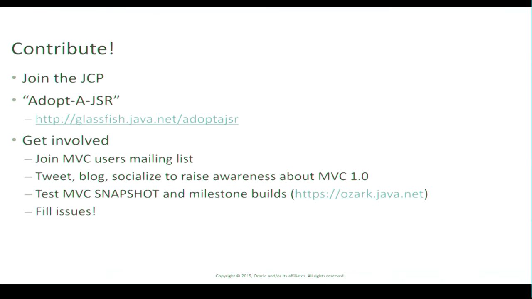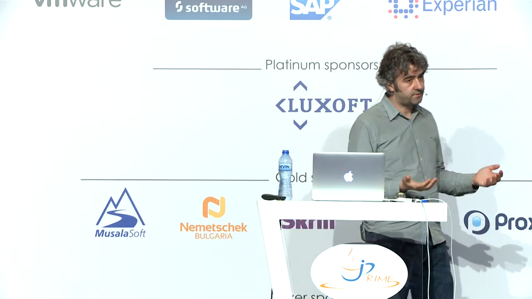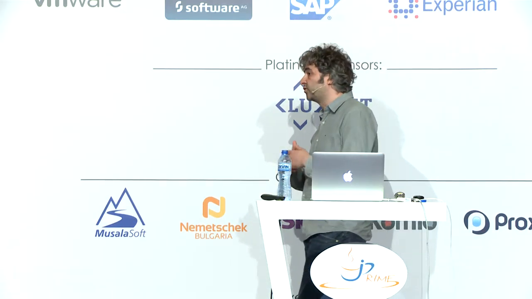So you can join the JCP and participate in the expert group. Now, I have to say that being involved in a JCP expert group takes a lot of time. So we also have this Adopt-a-JSR program where we basically ask user groups to adopt a JSR. So you take a JSR, you try to understand it, you write about it, you write samples, you try to break it, you provide feedback. We still have plenty of time to fix things, so we would like to have that feedback before we go final. Maybe there are some obvious things that we have missed. So please, if you have the ability, be involved and participate in Adopt-a-JSR.